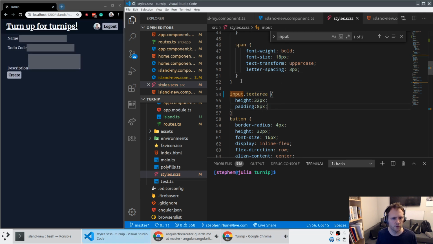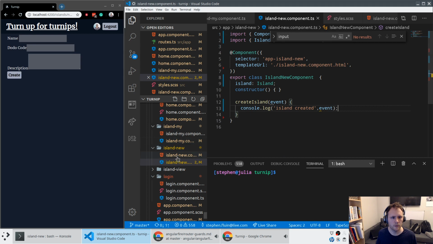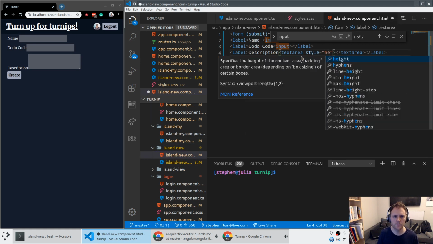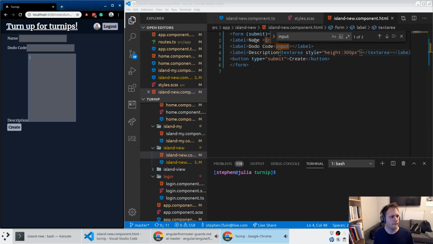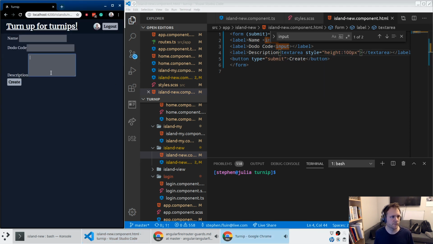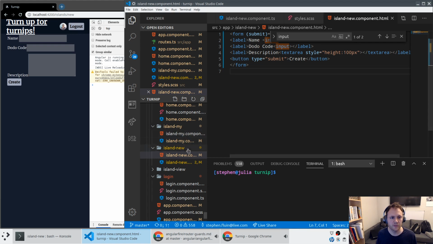And then we'll just override this style here on the actual form, because we know here in the specific context how big we want this to be. That's much too big. Let's say 100px. Okay, Steven, test, create.